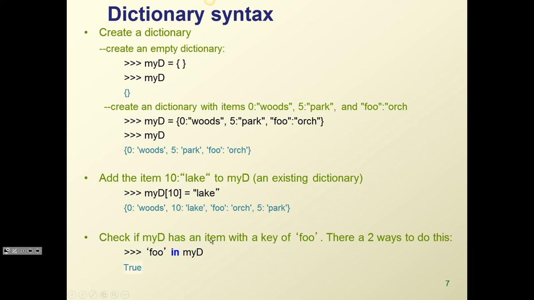The other way, there's a dictionary method, which is has_key, and this will return true or false the same way. So it's checking if we is in the dictionary, and that would be false because we don't have that key in there. Though these 2 are equivalent, the has_key method is going to be deprecated in versions of Python 3 or greater, so we may as well start using the in keyword.